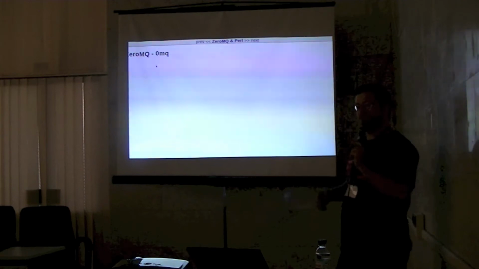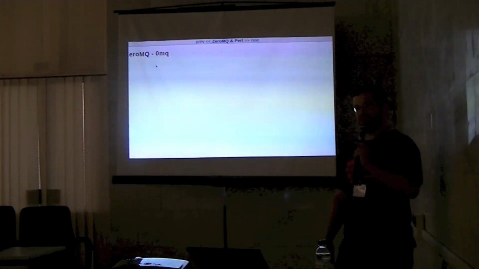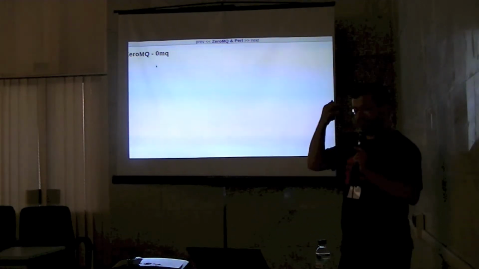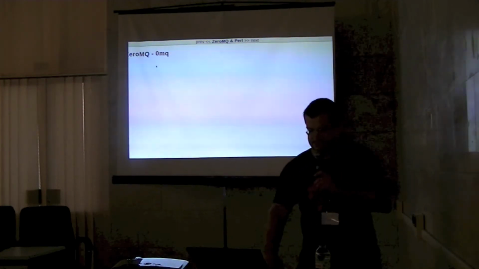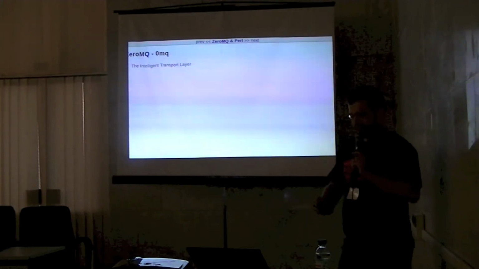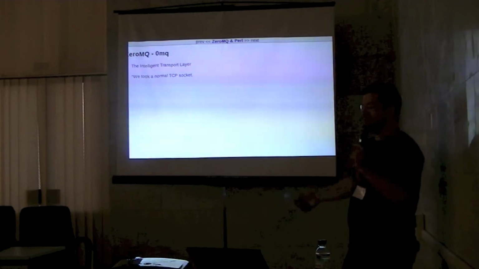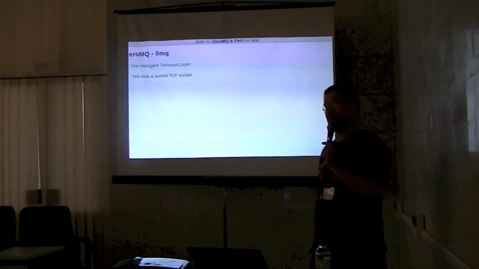And then there is this thing called ZeroMQ, which I discovered actually last year at the YAPC, when Tom gave a talk on message passing. Sounds like a nice tool, so I took a look at it, and it's quite interesting. So it's called the Intelligent Transport Layer. That's from their website. So the we is not me, it's them, but it's just the code.